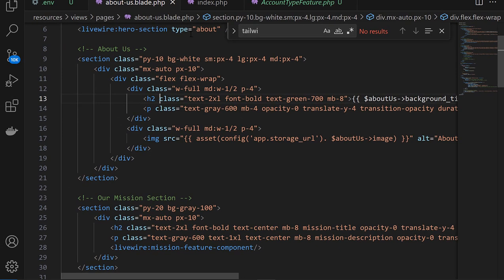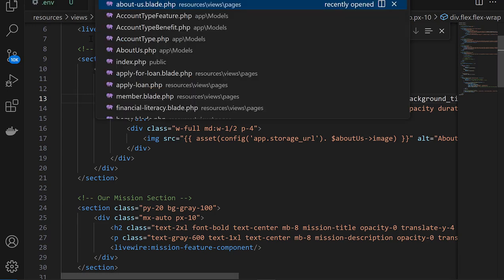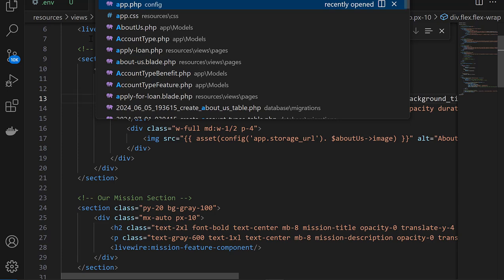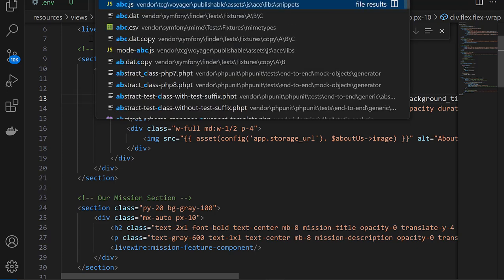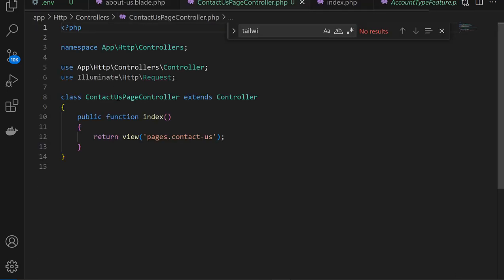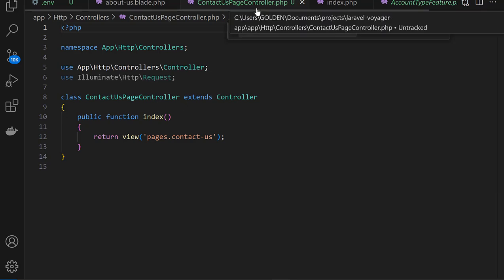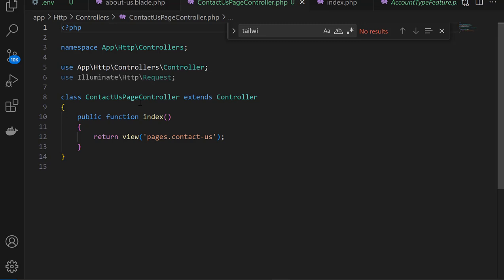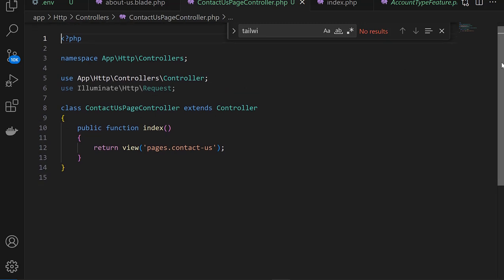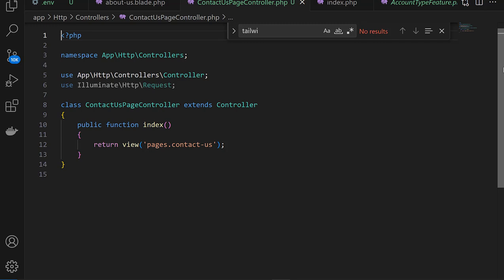Then in terms of the controllers, if, for example, I look at some of the controllers that we do have, like the About controller, or maybe the Contact Us page controller, these are the controllers. With the controllers, we always have the ability of creating the functionality that is going to be used to ensure that we have dynamic web applications.